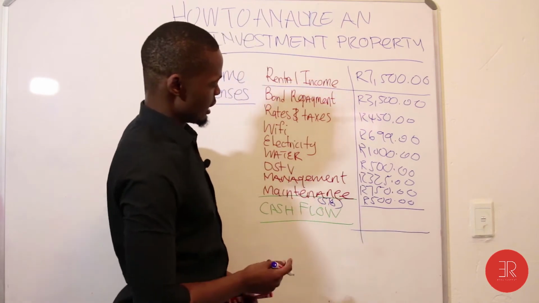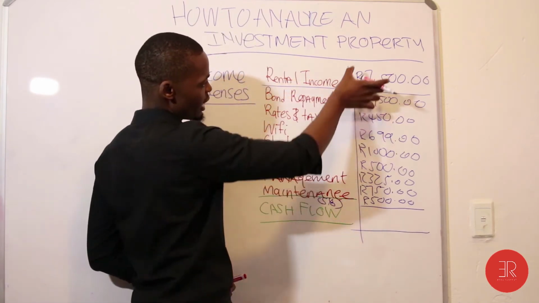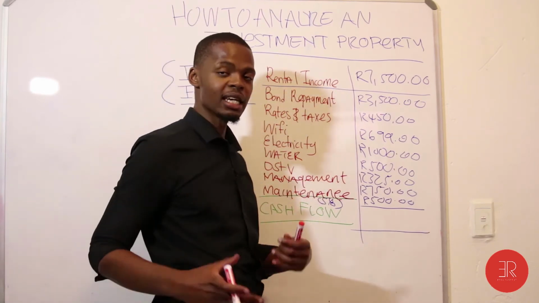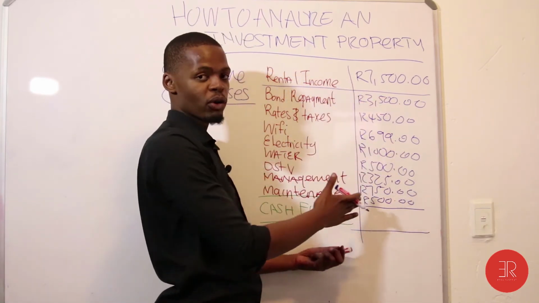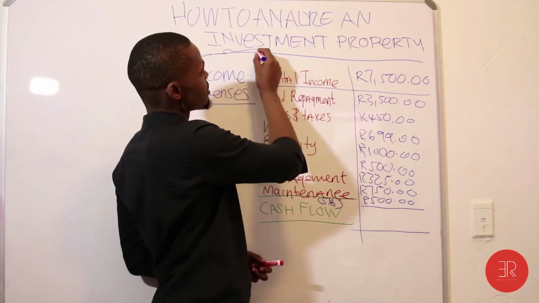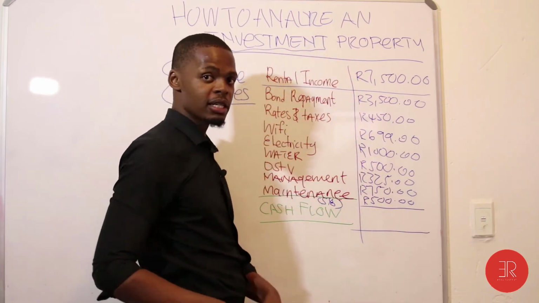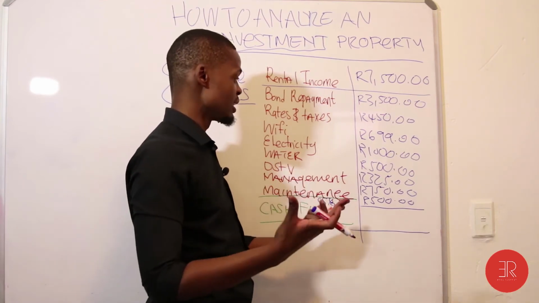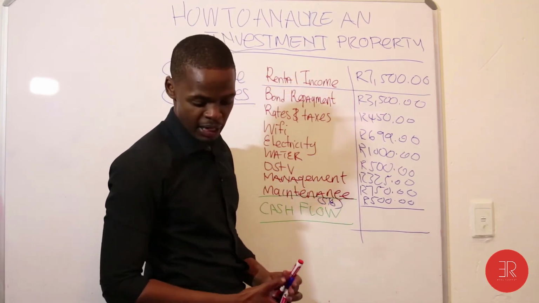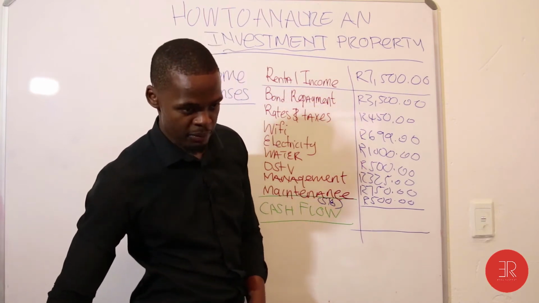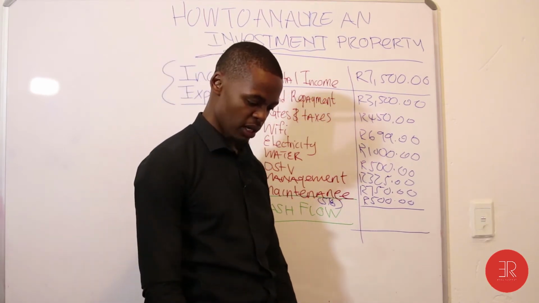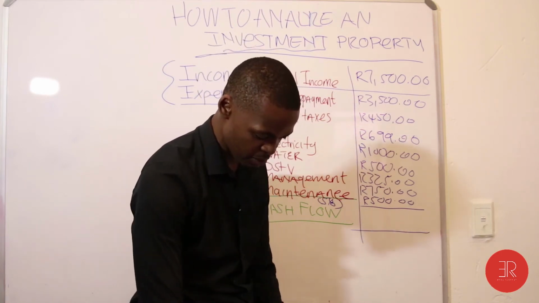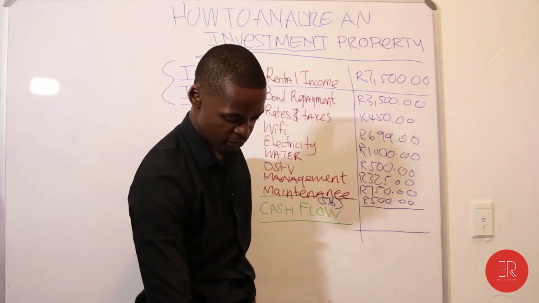So the key here is cash flow. Your income minus all expenses must give you your monthly cash flow, which is the amount of money you must be getting in your pocket after your property pays for itself. Because why? It is an investment property. So if it is an investment property, it must be putting money where? In your pocket. That's what you must keep in mind. If it's not putting money in your pocket, then it's not an investment. Okay, so let's quickly do our numbers here. I'm just going to use my laptop quickly so we can run the numbers and see if this property is giving us any cash flow or not.